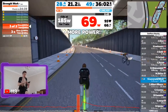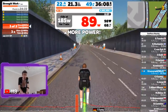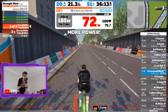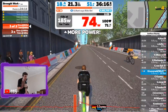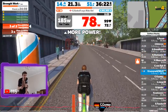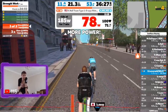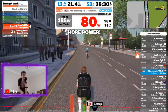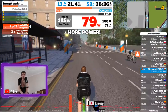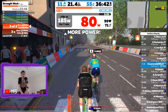Do you know what we noticed? Do you remember last week when we did the race that finished up the volcano? It almost turned into like a 30 second sprint. What I noticed there was, I almost did my best ever 30 second sprint, and in a race, indoors as well. So we're getting somewhere, I feel. Even riding indoors and doing these Zwift races and putting myself in that position, I do feel like I'm getting somewhere.